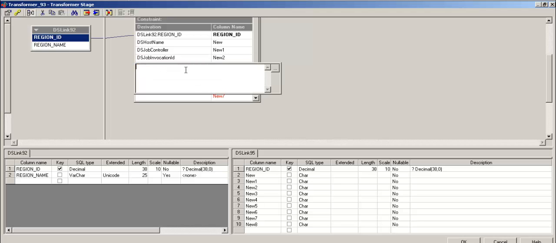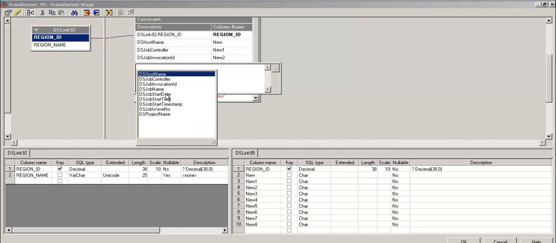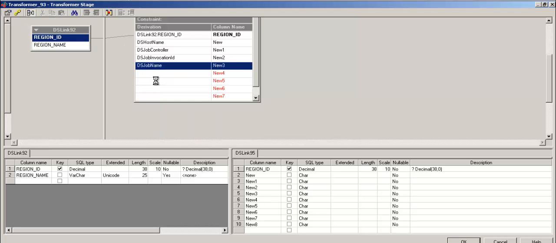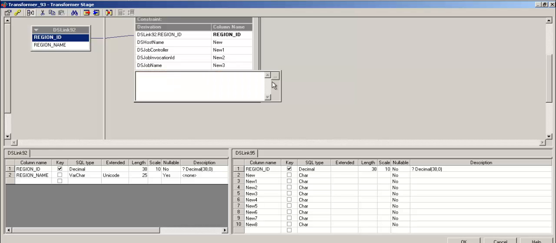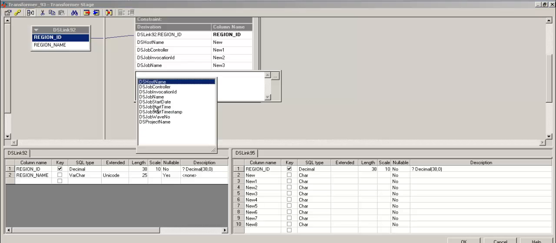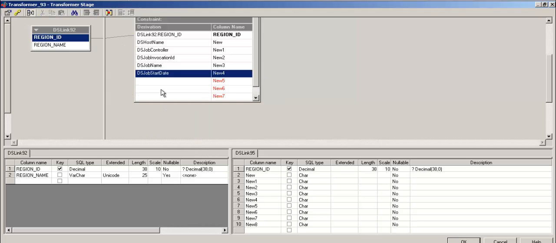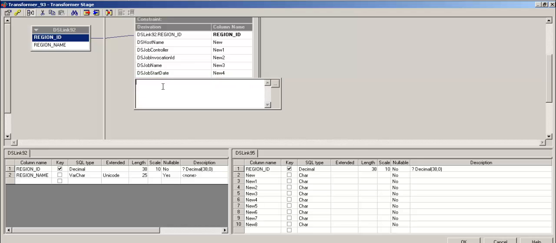I'm going to tell you what each of them is before running the job. I just want to have these things in the columns, and then I'll tell you what each DS macro means. Now start date.